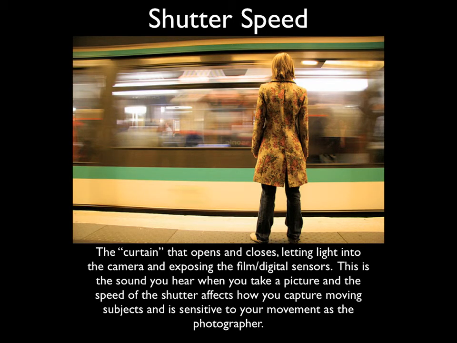So, shutter speed. Just a brief explanation: I like to think of it as a curtain that opens and closes, letting light into your camera. Everything about photography is about balancing light — the whole purpose of the camera is figuring out how much light is coming in so it doesn't overexpose or underexpose the image. If you overexpose, you let too much light in and it burns out the image — you get an all-white image. Conversely, if you underexpose, you're not letting enough light in, so everything's dark. Your whole goal is to find that proper balance.